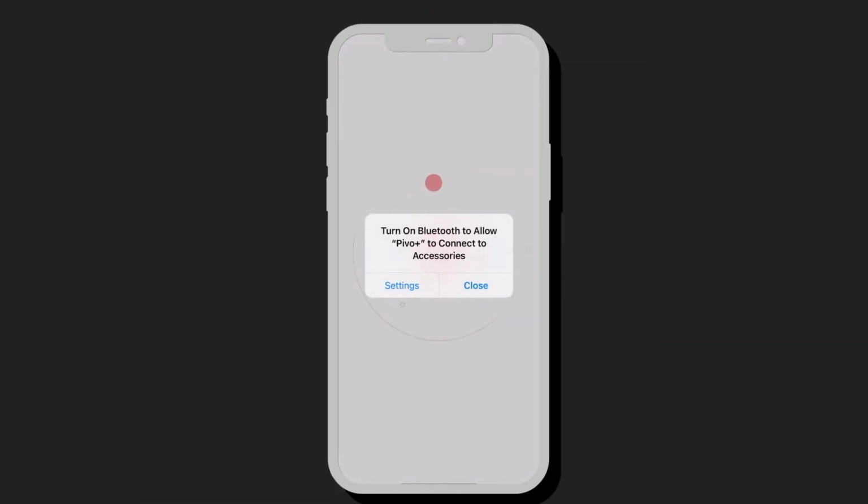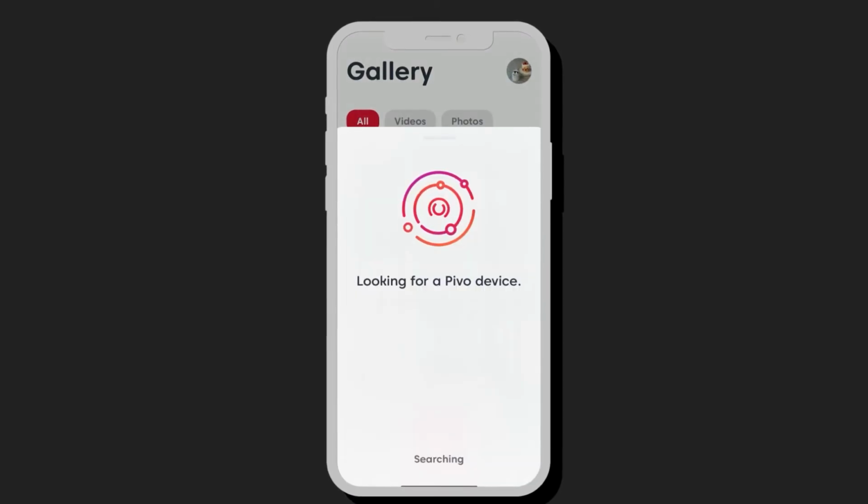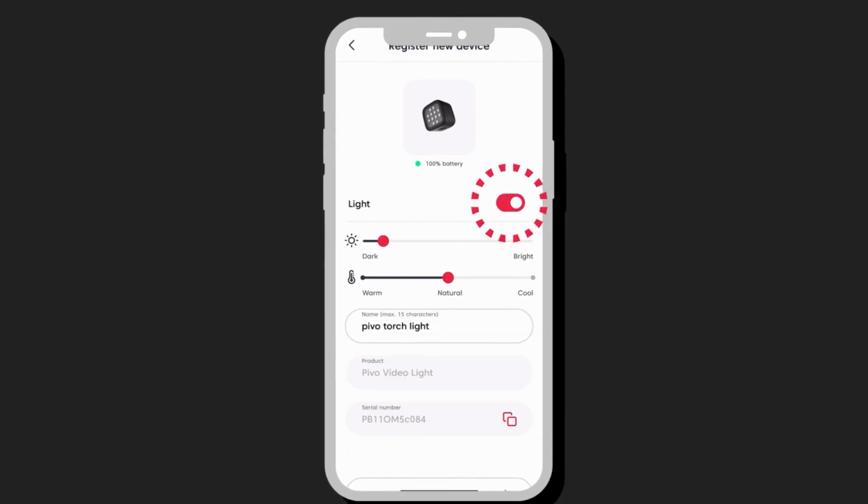To connect to the Pivo Plus app, open the app, enable Bluetooth connection, and then press the plus button to add the device. Once you're connected, you can press the light button on the right and adjust the brightness and color temperature of the light manually from there. Now, you're ready to start filming.